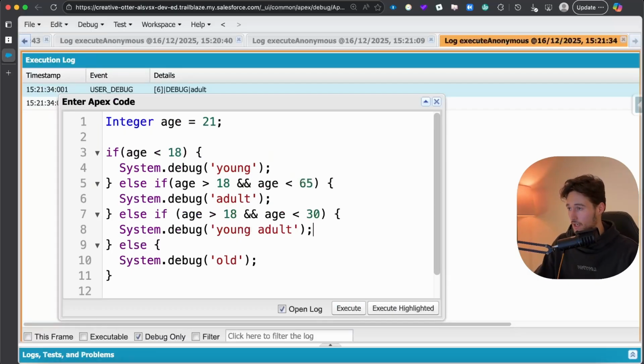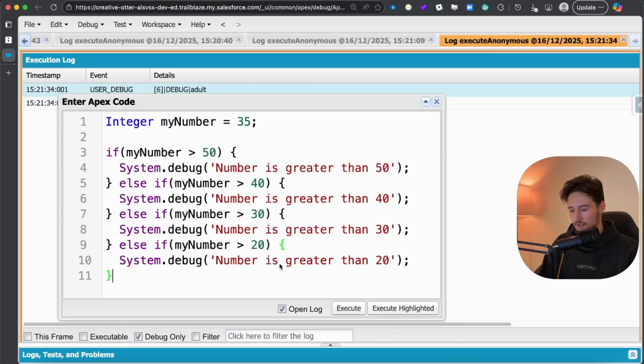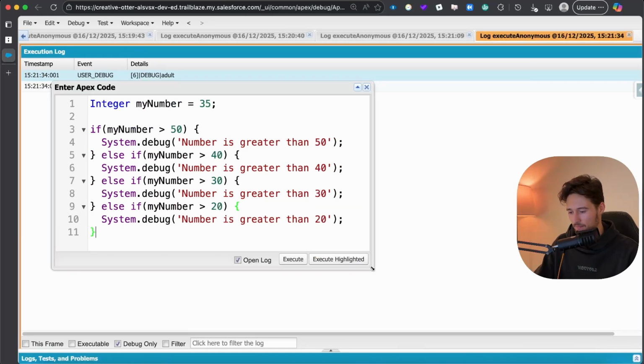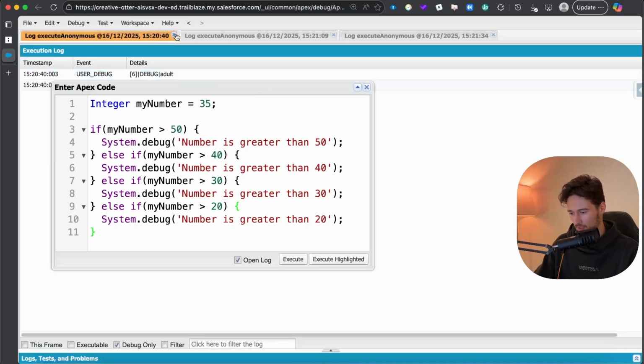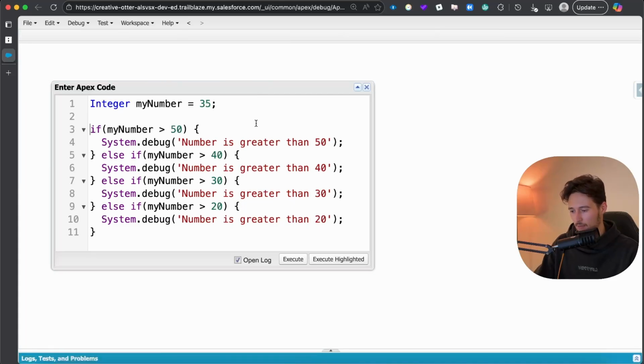Now the question to you. This is my quiz to you. We have here this task. We have number 35, and we have a bunch of else if statements. No else statement. I don't know if it's important. Maybe it's important, maybe it's not. Who knows? But we don't have any else statement.